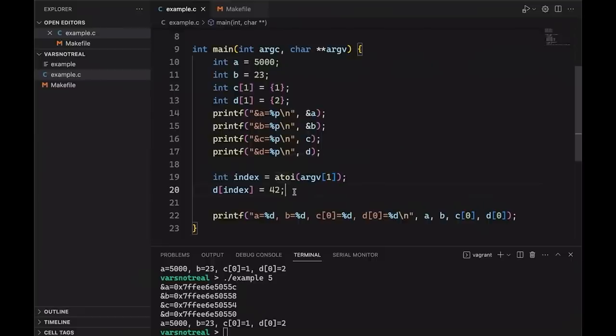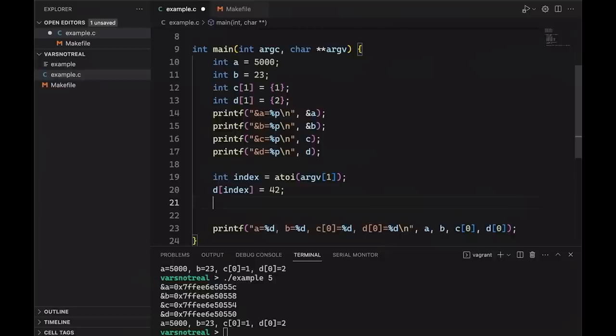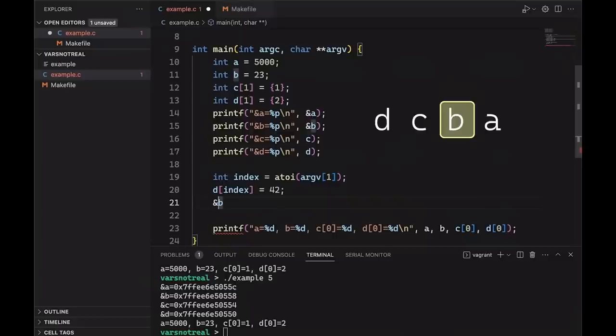So instead, let's say that I take the address of B, for example. Now the address of B is an integer pointer. This is going to give me a pointer to an int, which happens to point to this location that's holding B. Okay, so we'll come in here and then we're just going to add one to it. And what that's going to do is increase that pointer by the size of a single int. So that's going to be adding 4 bytes to it. And then let's just take this whole thing. So this is going to be an int pointer that points to the integer location right next to B.